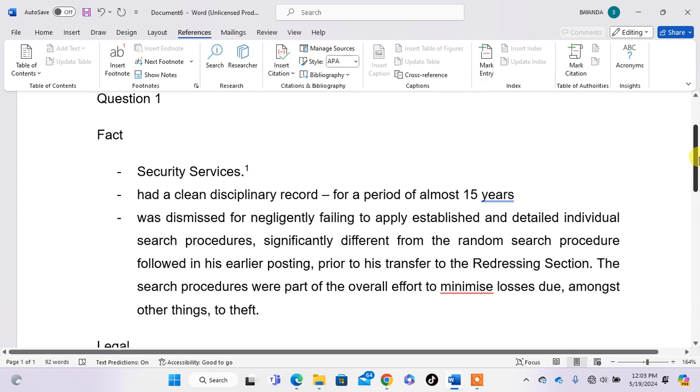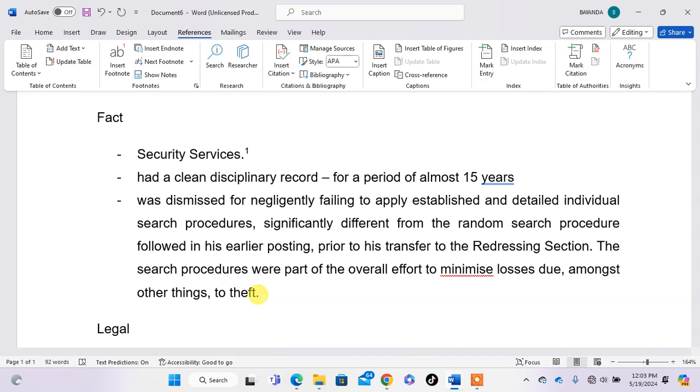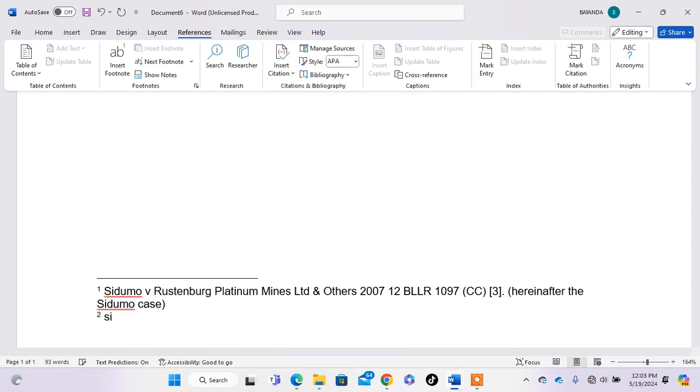Because here you have written like those security services, when you come here to this one, because this one is about negligence, you find it in paragraph number 6, then you will come here and insert a footnote like this. Then when you set the footnote, you just say Sidumo. Then you put Sidumo 6.